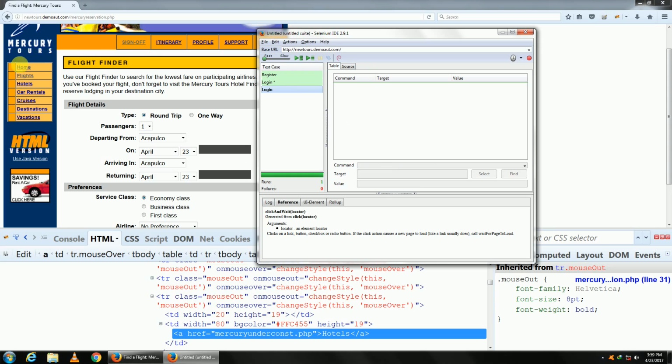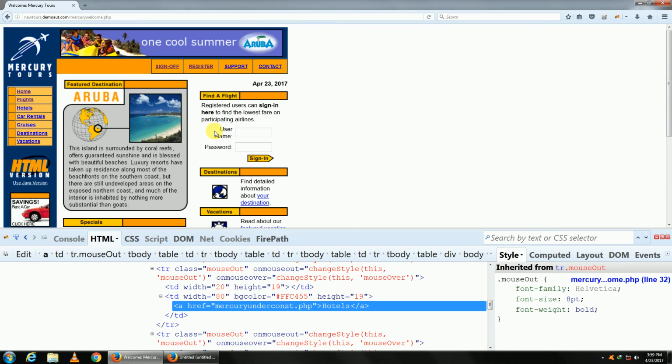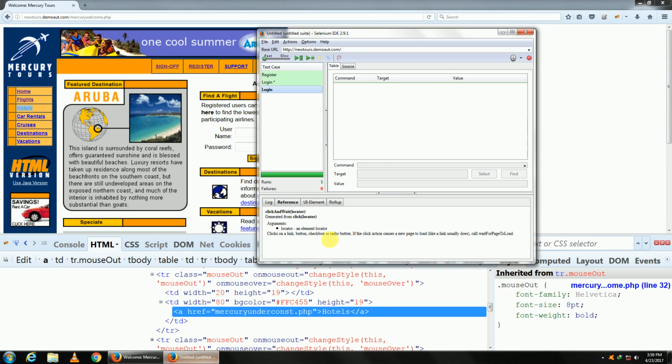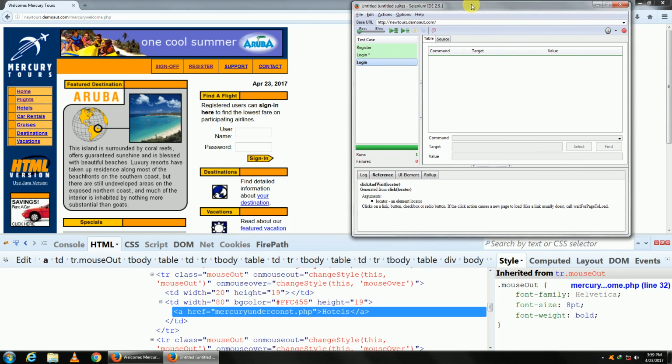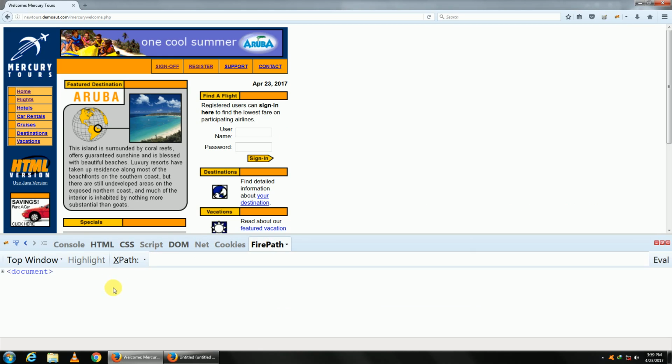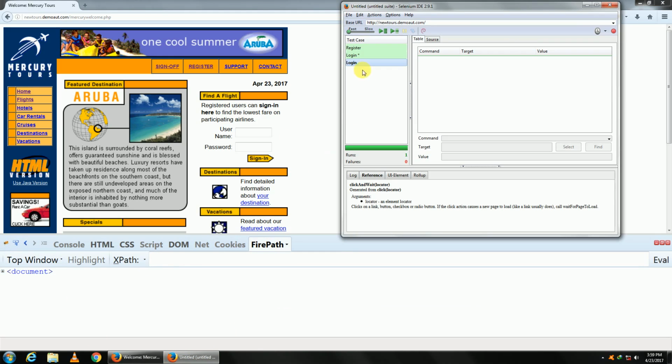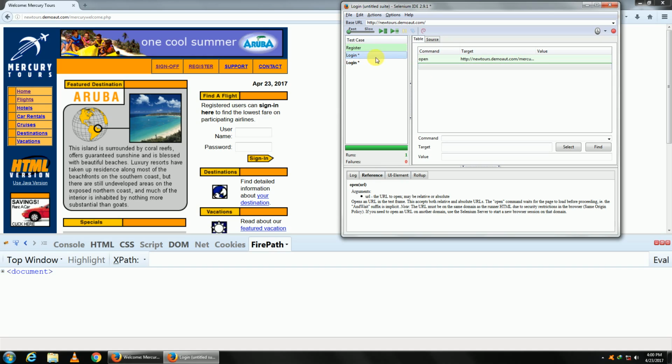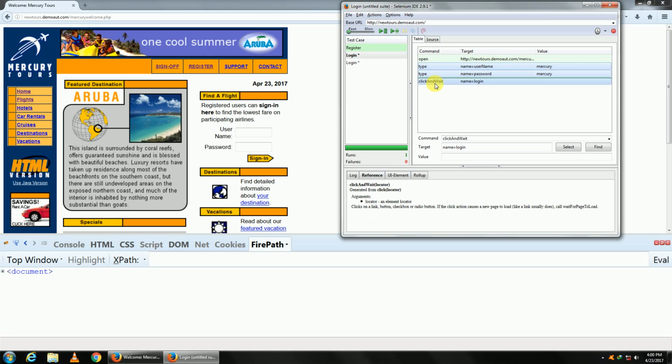Okay, the only difference is now we are going to use only XPaths. Okay, so how to use XPaths? As I said, we can use Firepath, right? So how to get that done? So first thing is I need to go to login. Let me copy this step here. Okay, in fact, let me copy all the steps.